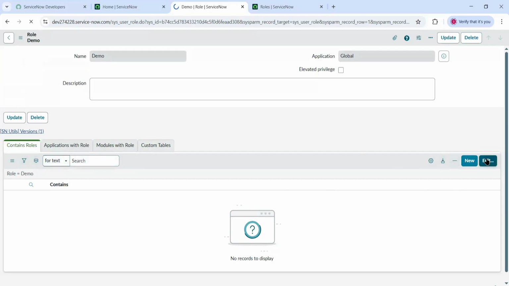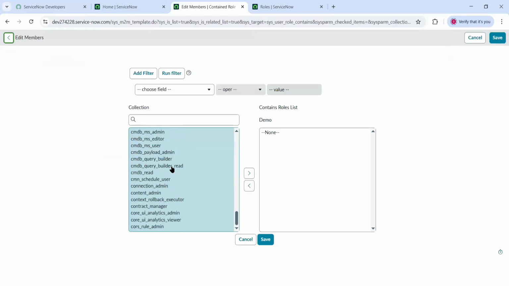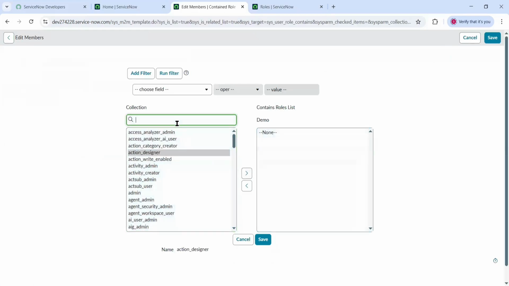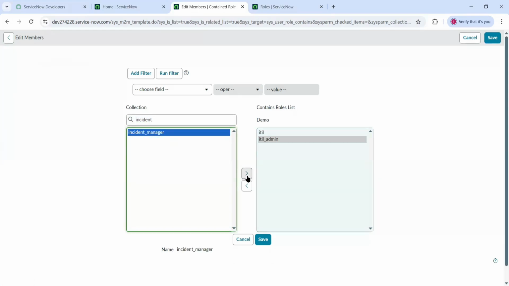We will go to Edit, and we will see that all the roles are available here. Let me search for ITIL, the ITIL role, then ITIL admin, and also incident manager.